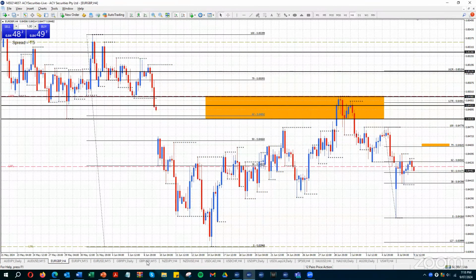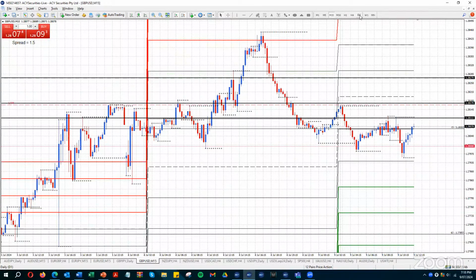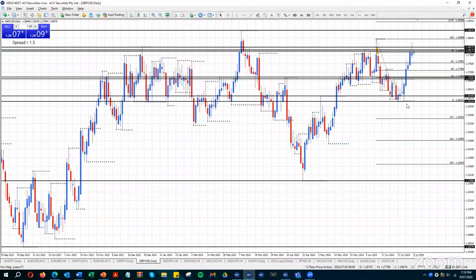All right, pound dollar. Now, it's been all steam right back up to the top of the range. So that was last month's high to last month's low. So the same commentary that I said on euro dollar. We're just trading back inside the range of last month. So that was, yes, last week we couldn't break the low of last month. Then we've been up all the start of the month. But big rejection at these highs here.